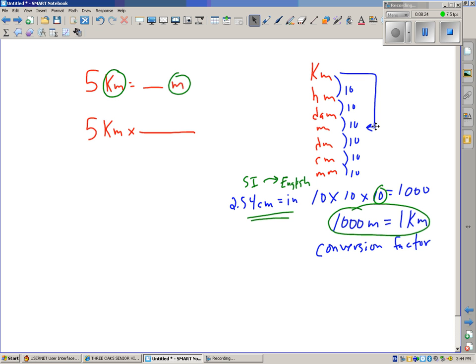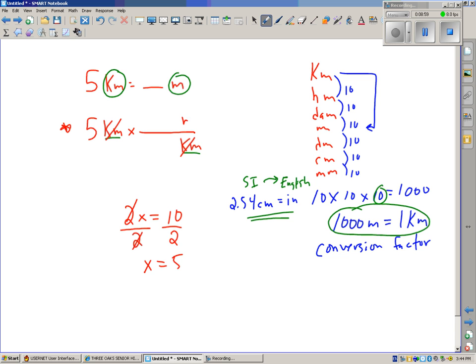So now just to walk you through an easy example, back to our 5 kilometers, you want kilometers to go away. And just like in math, if I have 2x equals 10 and I want to solve for x, what do I want to go away? Well, it's the 2. So what I do is divide both sides by 2, and then x is now by itself. Well, it's the exact same thing. I want kilometers to go away, so what I need to do is divide by kilometers. So if I have something on top, well, then I want it on bottom to cancel out. So kilometers is going to cancel.